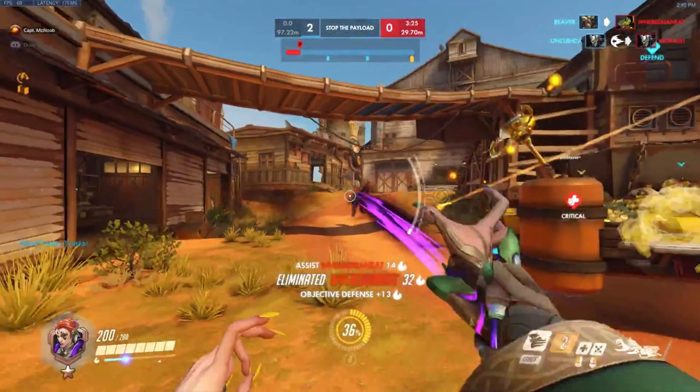You just walked in a straight line directly in front of the enemy Hanzo. That is usually a death sentence.